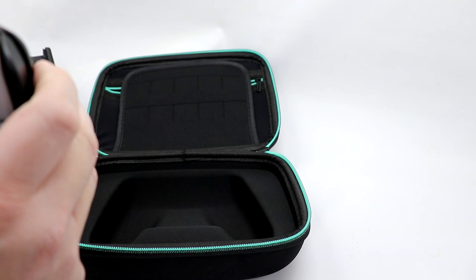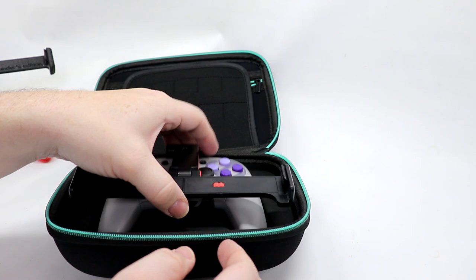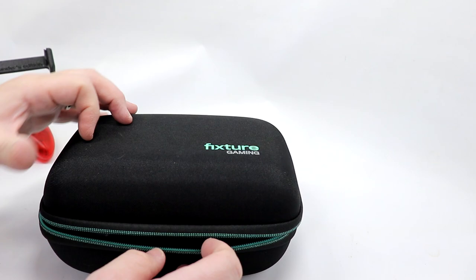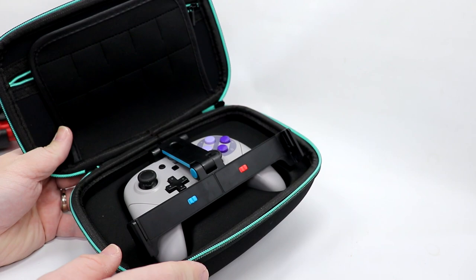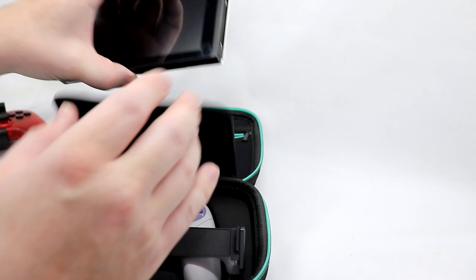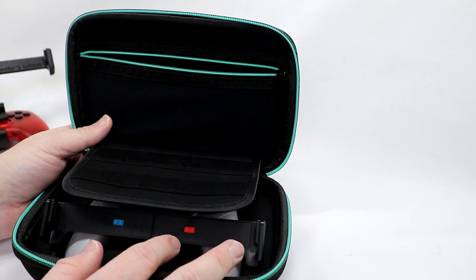Now let's slide the Switch out. I could have just used the Founder's Edition — I'm smart. So without the Switch on, it still has a bit of a tight fit. Maybe if I fold it down like so — that's better. So if you have the S1 angled down towards the front like that, that's how I would carry it. Could you put your Switch in here? I don't know that I would want to.